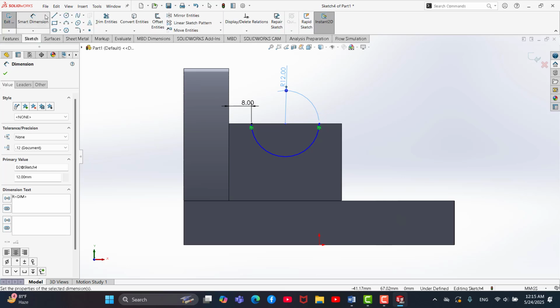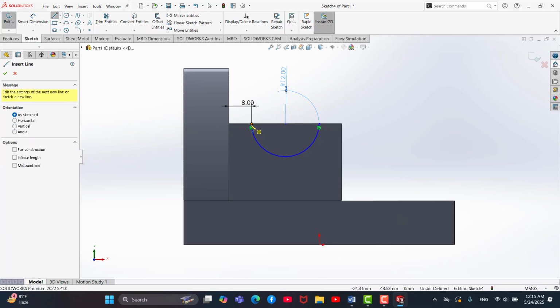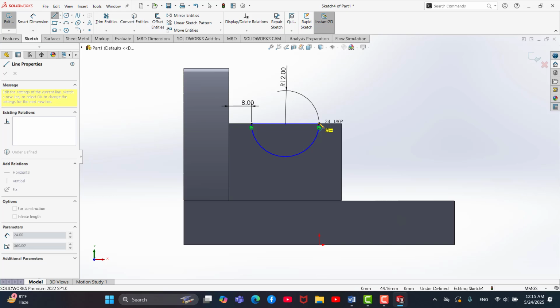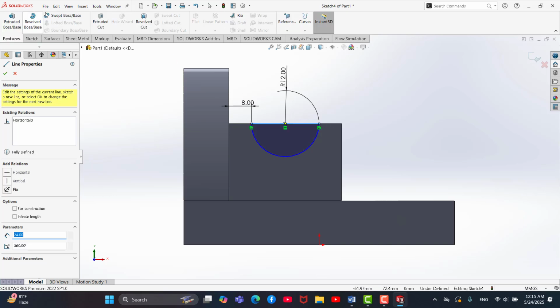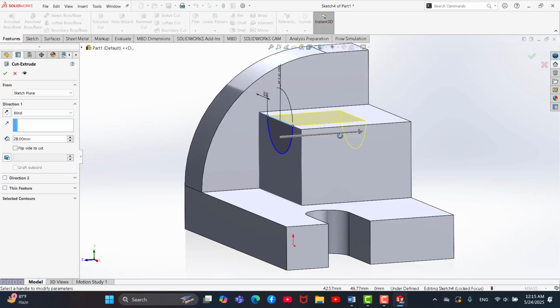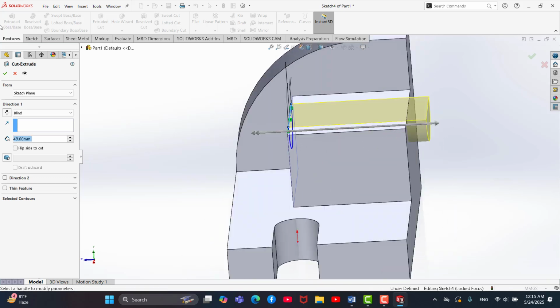Okay, now go to the line and close this portion and go through the extruded cut. Now cut this object.